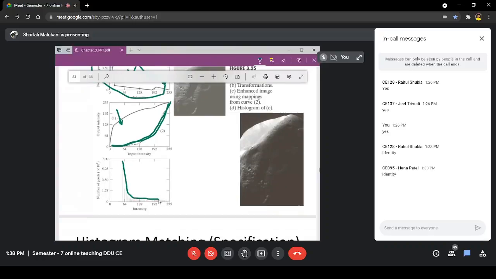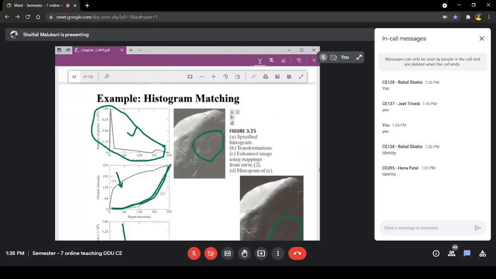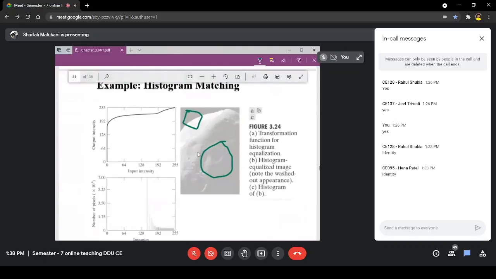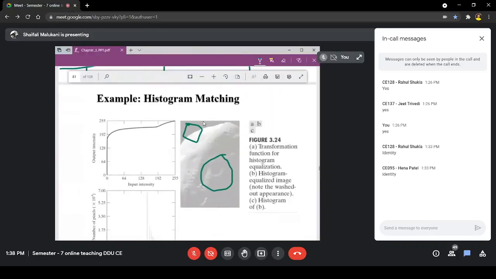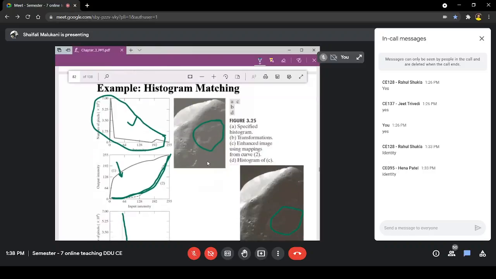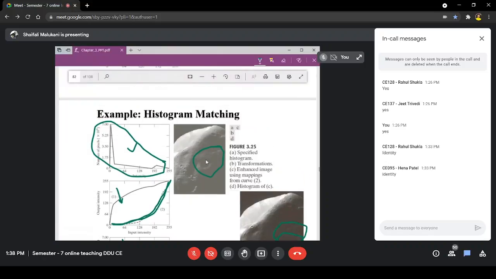You can see, as expected, we obtained that type of shape. And the result of that type of matching, the result of this type of histogram, is like this. And you can see here, this information is visible, this information is visible, and overall look, of course, this has become brighter, but it is not as bad as it was in the equalization part. So this is much better, a much enhanced image. If you see in this region, that is quite visible. In this region, this information is quite visible.